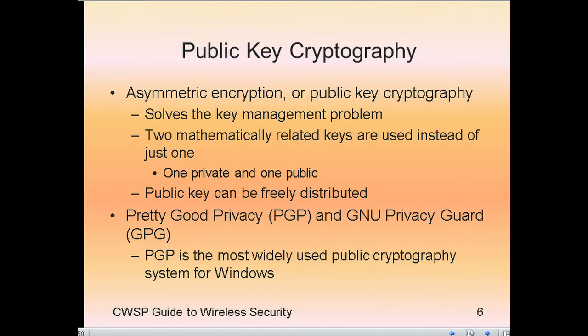PGP, Pretty Good Privacy, and GNU Privacy Guard, GPG, are cryptographic systems, and they're talked about as PKI. They kind of are and kind of aren't. What you have to do with those is share your public key. You can go to pgp.mit.edu, I think, and post your key there so that others can get it. Again, it's a public key, so if somebody's going to encrypt something that comes to you, they need to have your public key.